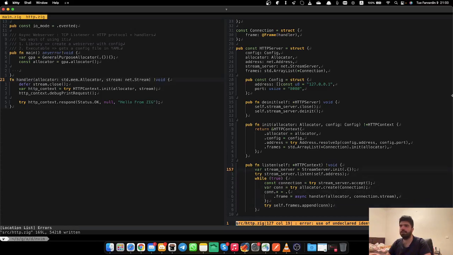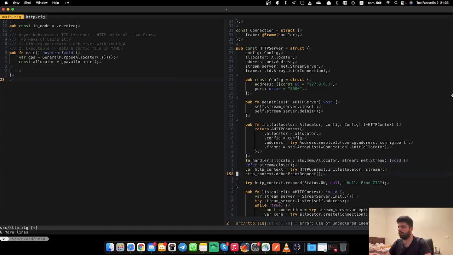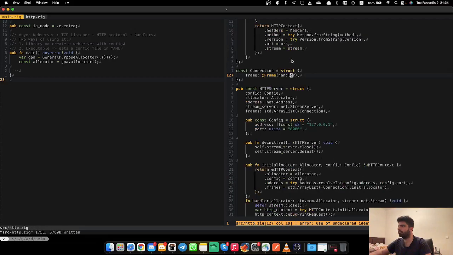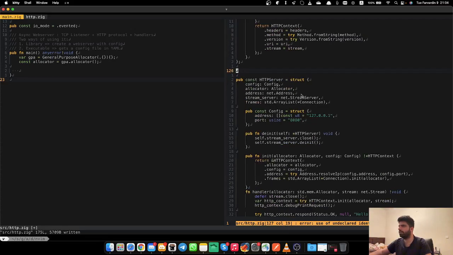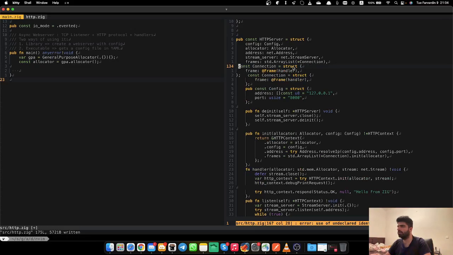Unknown handler. Okay, handler is not undefined. We will bring this in here as well, and make this a member of here so it can access the handler. Where is the allocator?